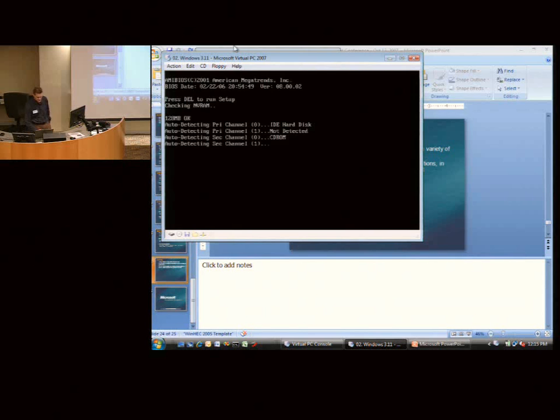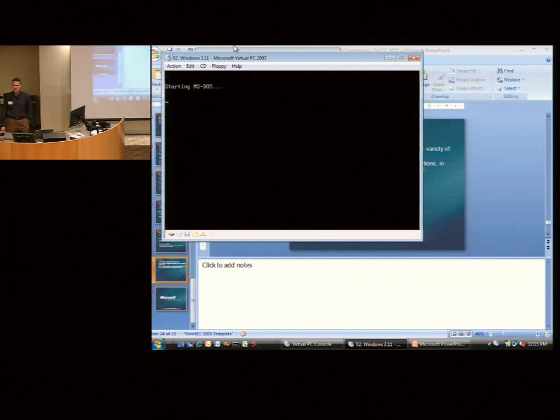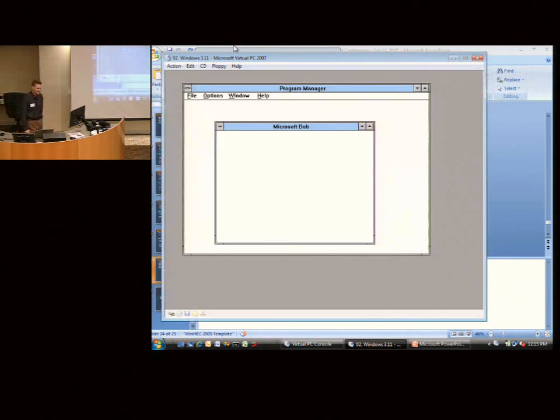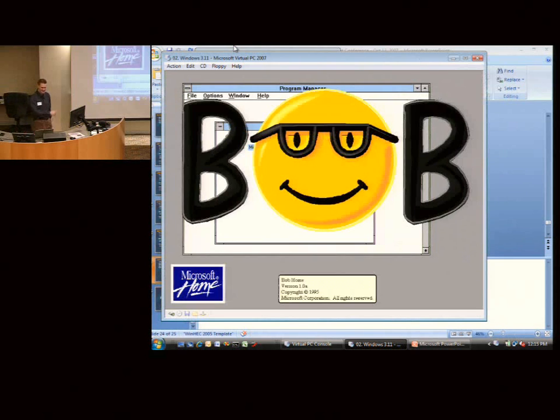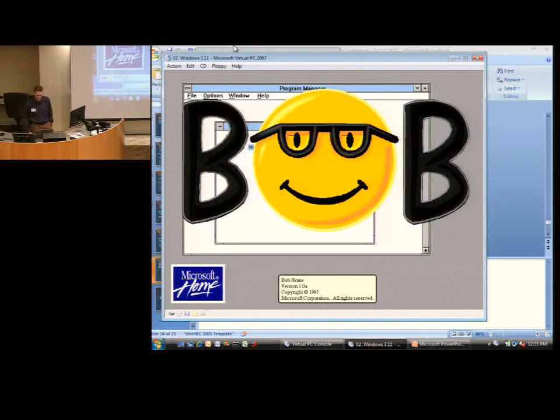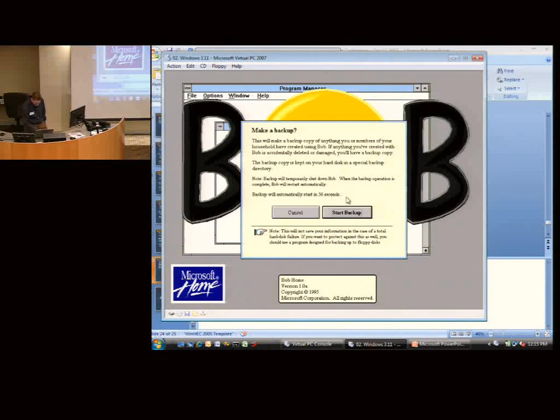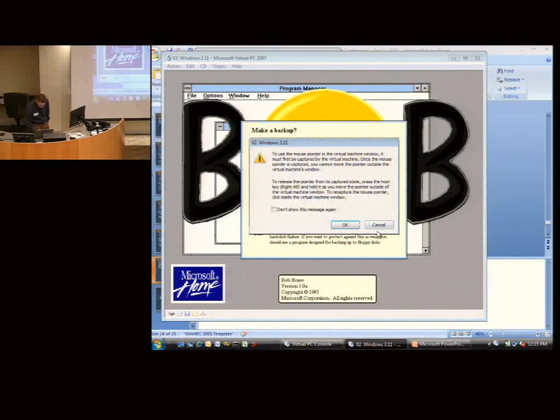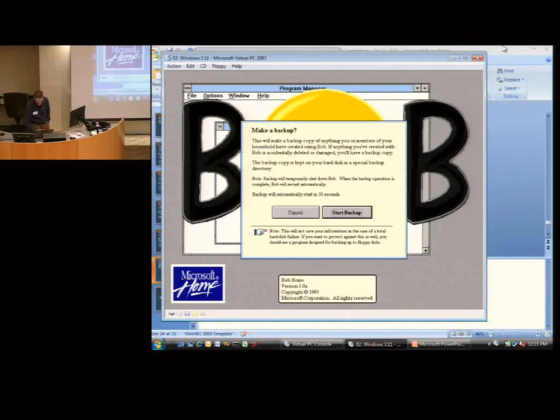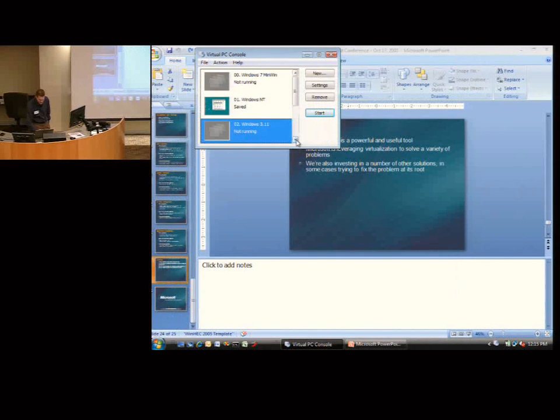So this is Windows 3.1.1, which some of you may remember, probably not fondly. It happens to have an application installed on it that some of you may have heard of. It wants me to make a backup. So that was not necessarily Microsoft's proudest moment there. But Windows 3 was really the third rev of Windows. And a lot of people don't realize that. There were actually 2 versions of Windows before that were not big successes. It takes a while to change a paradigm or to get people onto a new platform.